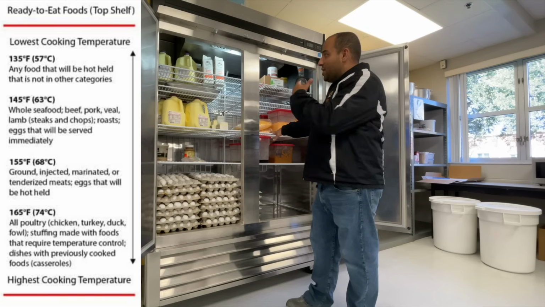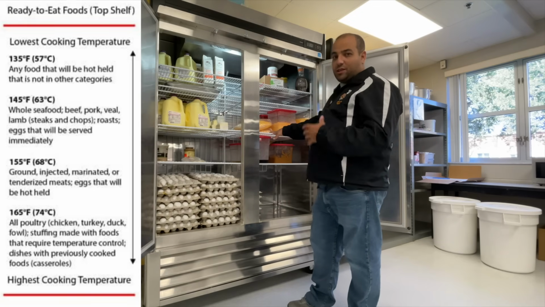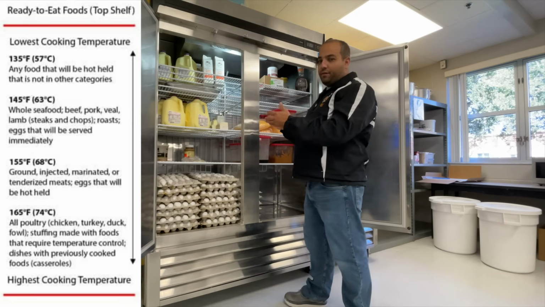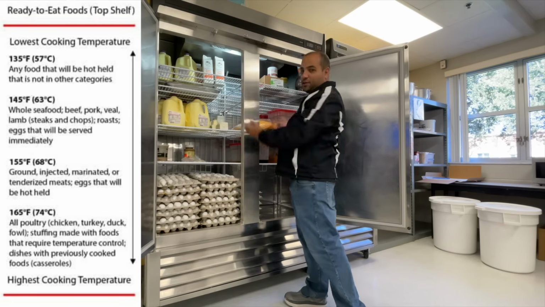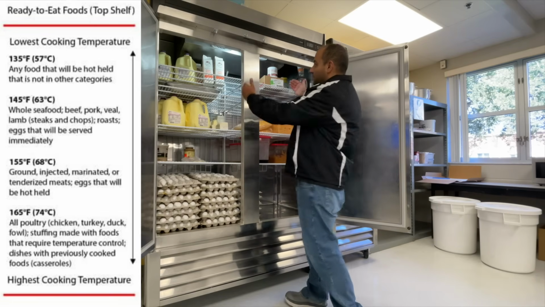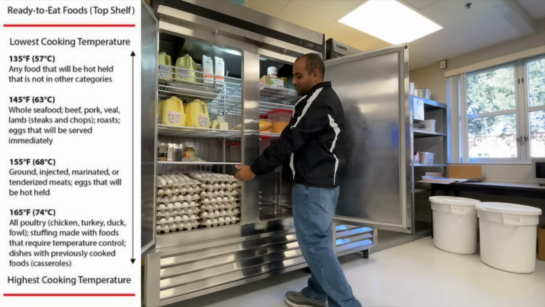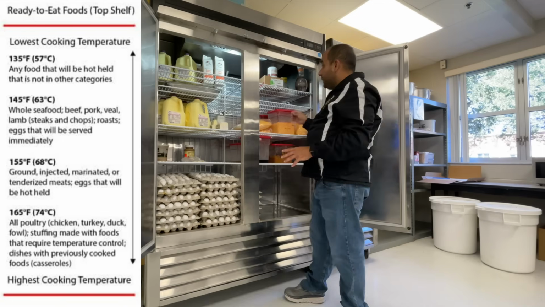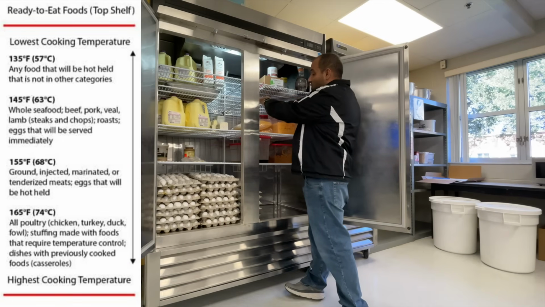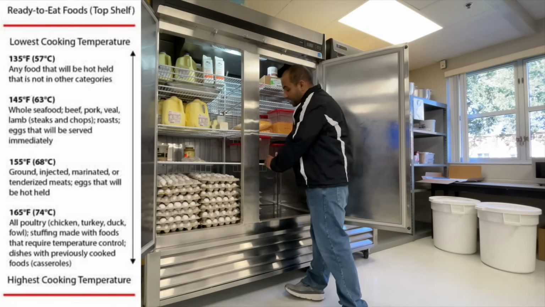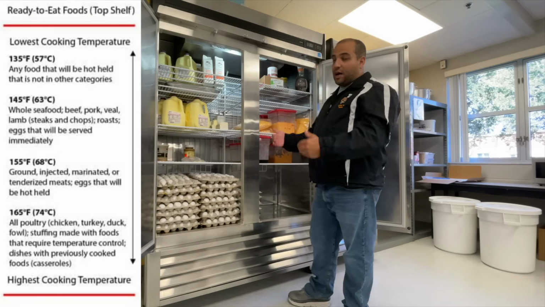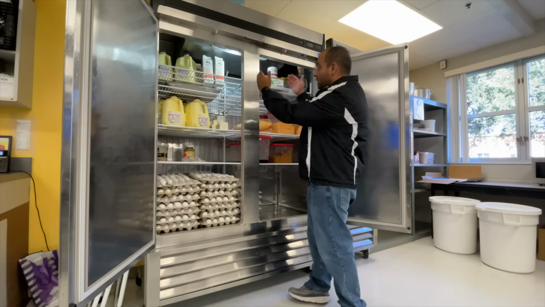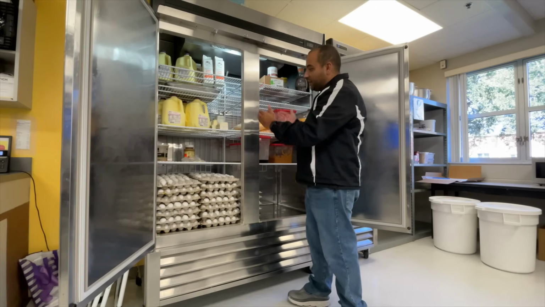Now, depending on what you are storing in these units will determine what shelf it goes on. Typically, ready-to-eat food goes on the very top shelf. If you have ready-to-eat food for 2 shelves, that's okay, as long as you're properly storing it from lowest temperature to highest temperature. Ready-to-eat food that doesn't need any further cooking goes on top. Okay? So we have ready-to-eat food, we have fish, we have ground beef, and we have chicken, etc. Lowest temperature to highest temperature. 135 to 165. Does that make sense? So again, make sure that you are properly shelving things.